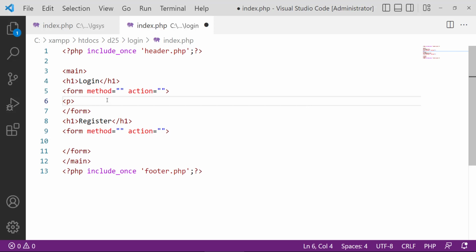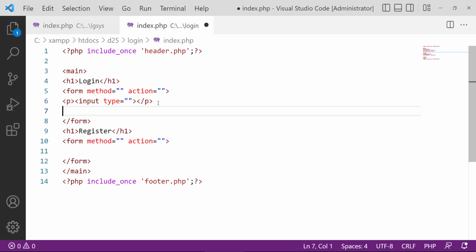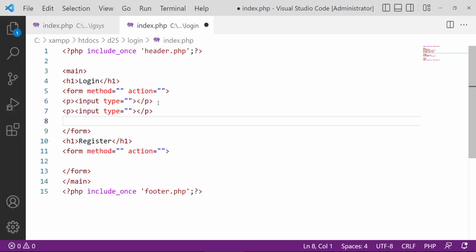The first thing we want to do is put our p tag, and within our p tag we want to have an input tag where we want type is equal to that. So we do three elements.